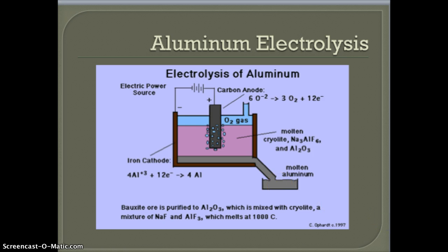You really don't need to know these exact processes for AP Environmental, but I just thought it would be a historical perspective, and to realize, think about the energy that's involved, if anything, from these. Electrolysis is a very high cost of electricity because there has to be an electric current flowing through here. The other types of processes, the smelting and in the blast furnace, need high temperatures for heat, so you're going to have to provide some sort of fuel to get that fire started, whether that's natural gas or coal or some other form of energy. Also think of the costs of transporting materials, etc., to these places where they are processed. We'll talk about the environmental effects in a bit.